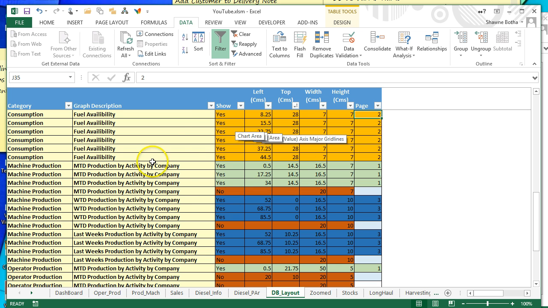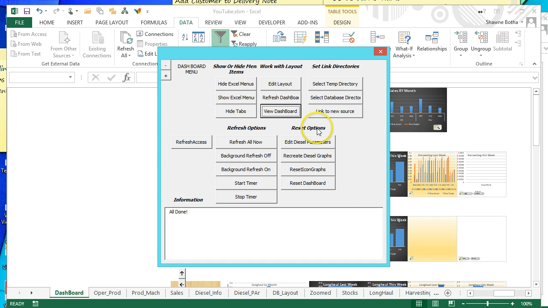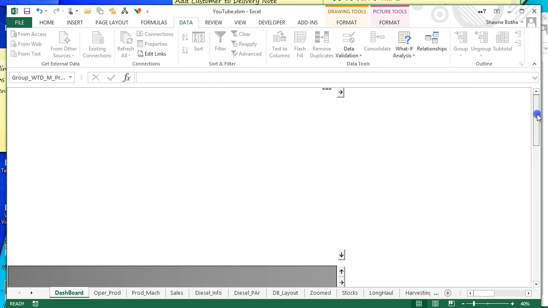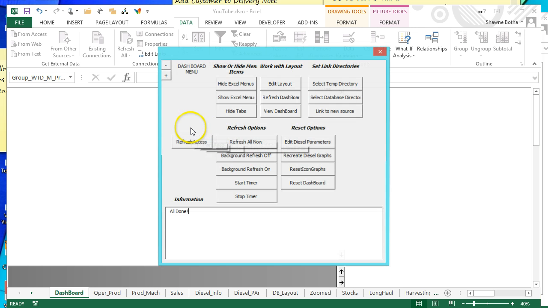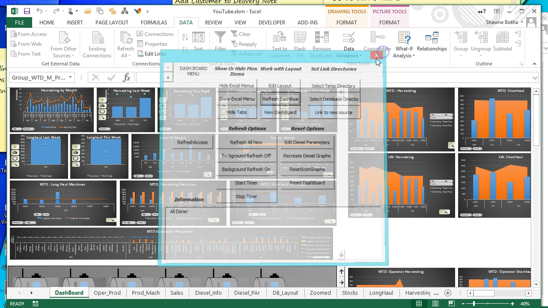You would then set up all your graphs, and if I go back here, you would see that the dashboard is pretty much blank at the moment. If I go to the top left-hand corner, it always starts from the top left-hand corner. These little buttons I just set up for this specific dashboard, and if I then refresh the dashboard, it would put it together.